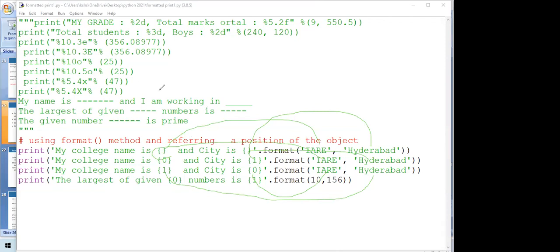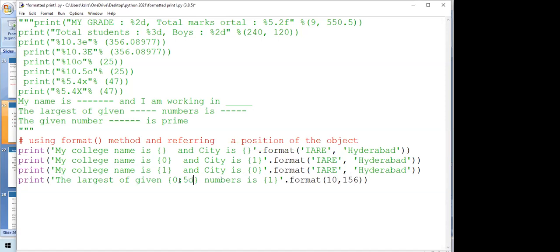And moreover, whenever you are using the respective format positions, along with the positions I can use the corresponding formats also. So I can use like this, 5D, or I can use 3D. Let us assume I gave 5D, now see what happens. Okay, so I'm using 6D, more space comes. In the position where 156 was, here we gave 5D, so taking 2 digits will generate 3 blank spaces additionally.